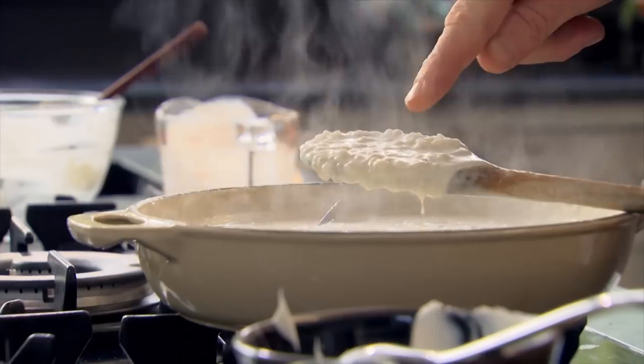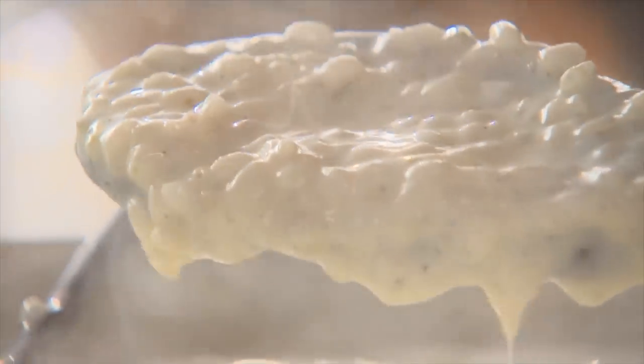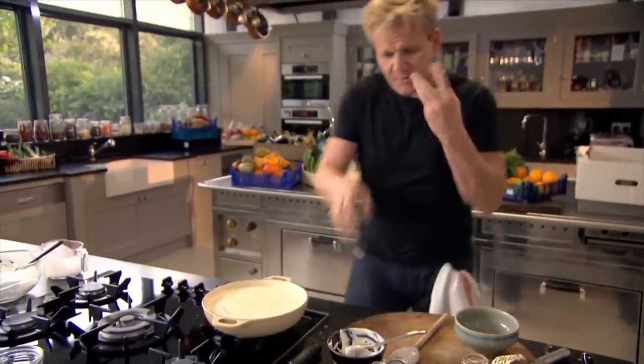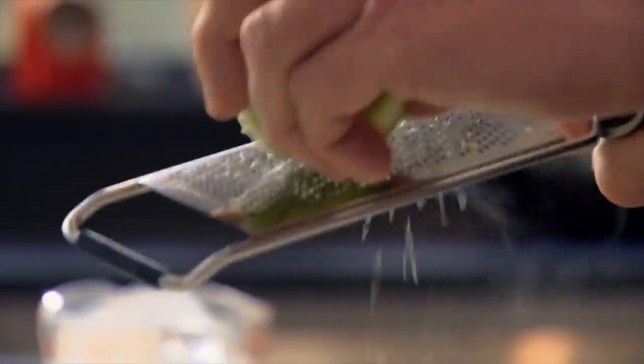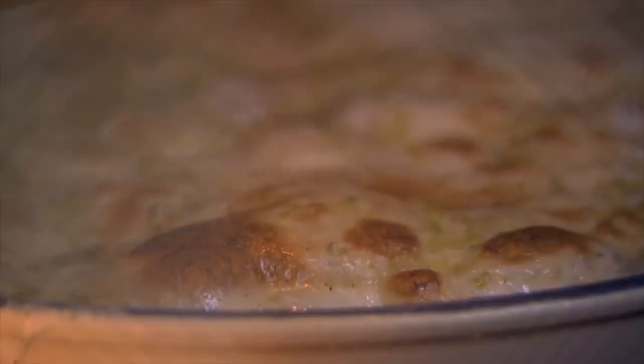The rice is still not cooked, but it's starting to go nice and soft — you can just see how it's opening up. It's like rich, aromatic lava bubbling away. Finally, grate more citrus zest — the lime on top. Roasted, caramelized lime zest on top of a rice pudding is phenomenal. Then put it in the oven for 15 minutes at 200 degrees to finish cooking the rice and develop the intensity of aromatic flavors.